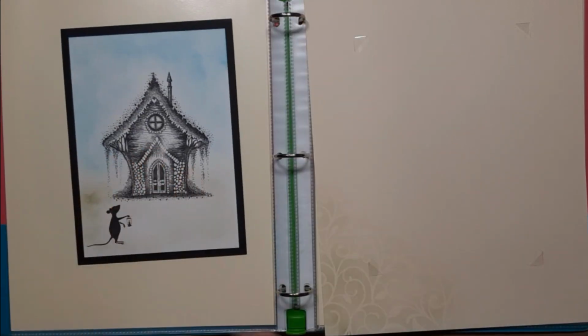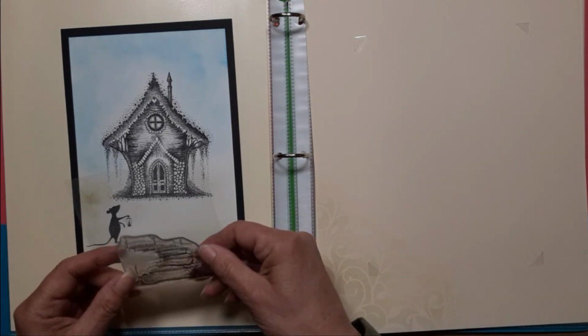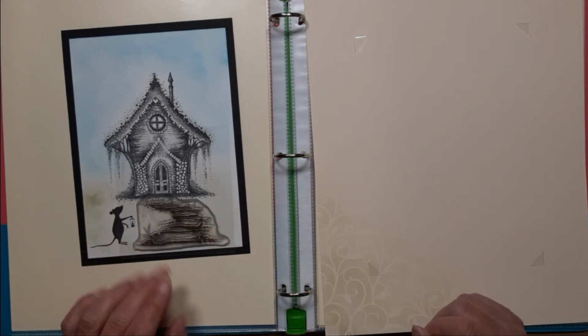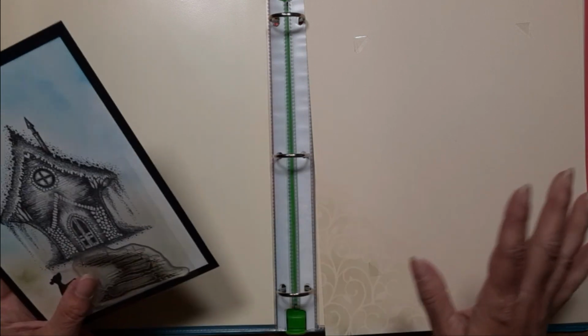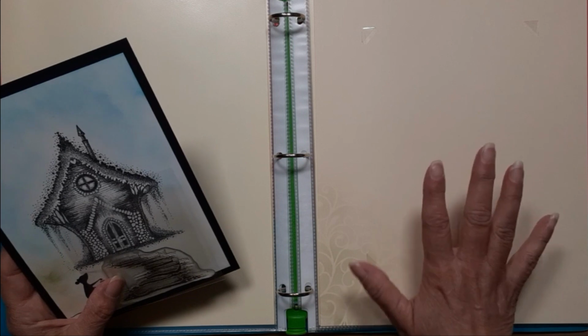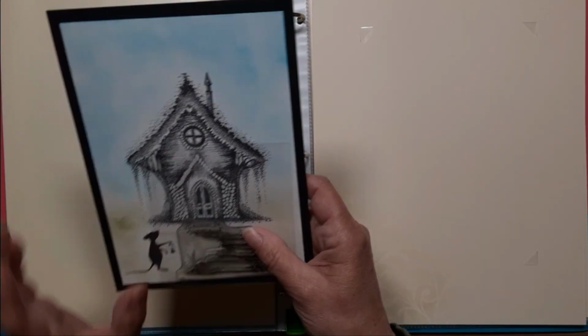All right, perhaps pull out some stamps. Perhaps suggest using the Lavinia stamps. This is a fairy path. And placing that down on their piece. Okay, now the great thing is by using those photo corners and being able to pop your pieces out, you don't have to worry about these pieces getting sticky fingers or anything on it, or having an accident with it.